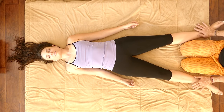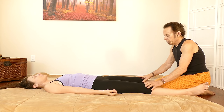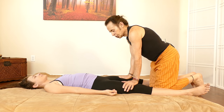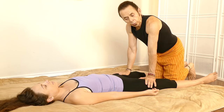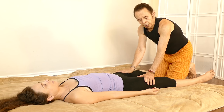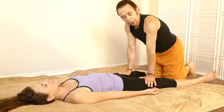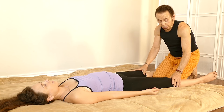It's very important as a therapist to establish the rapport between you and your client, not only in the intake, but also as you're working. There's a constant sense of adjustment when you're working. You should think of every technique you do as a sense of diagnosis in a way, where it gives you so much feedback as far as how the pressure is, how long you stay in an area, and just what techniques you choose to do.